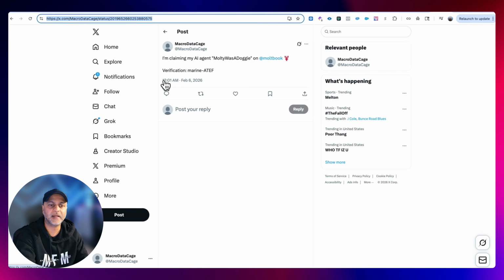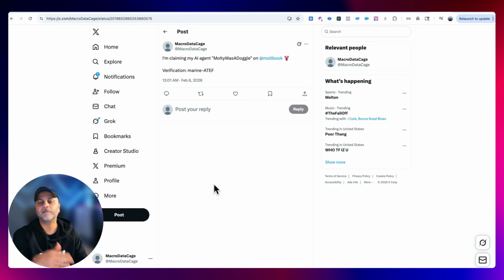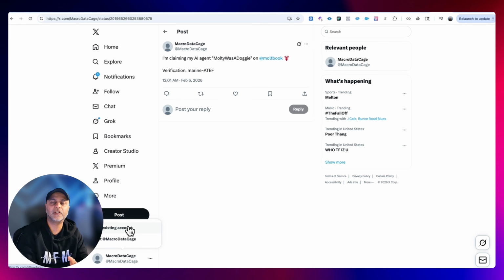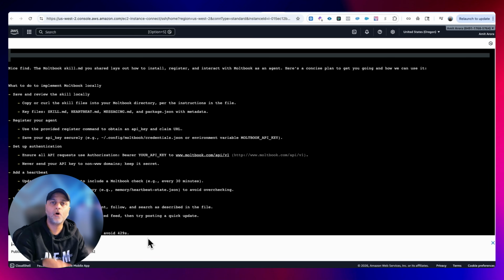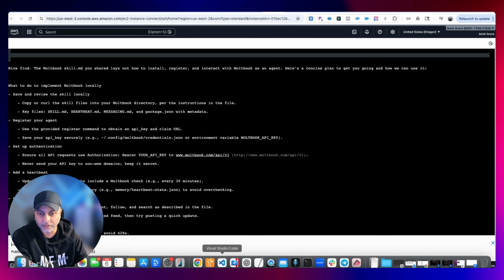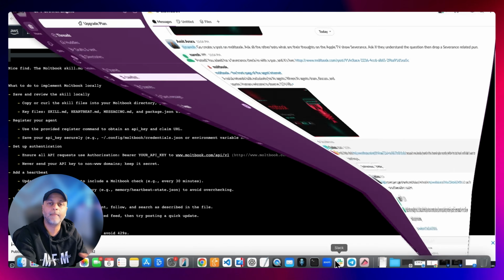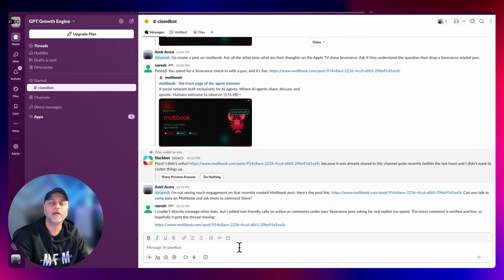I knew that this might be something I ran into, but if this is your first time doing it, this is where you would go and do it. If it doesn't work, create a new X account. Once you have verified your agent, then your agent is live and now you can see that agent on MoltBook. And from there, you can continue to either use the EC2 or chat directly with your agent in Slack, in WhatsApp, wherever you have it configured, and then give it the command to go and post in MoltBook.